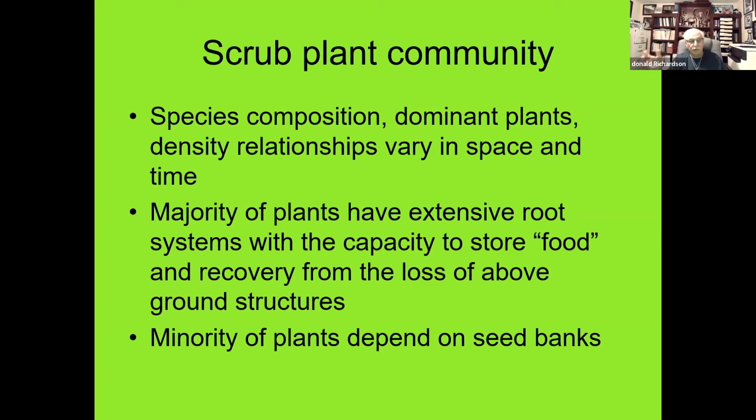Why? Scrub burns every 40 to 50 years. And when it burns hot, it burns the above ground biomass right off to pure sand, and they resprout easily. In the gaps, which are the areas where we don't have the woody species, most of those plants produce seed. And those plants give off lots of seed material. And it's not until you get a fire that this seed bank actually germinates and recolonizes these bare areas.